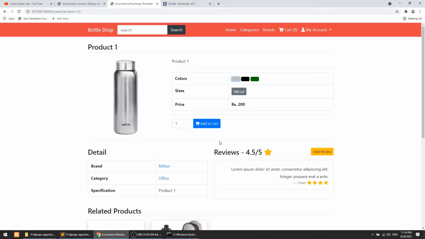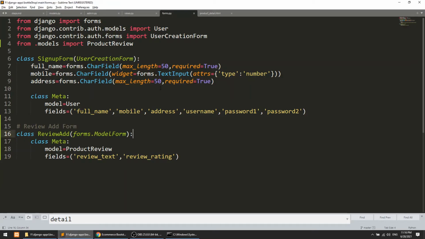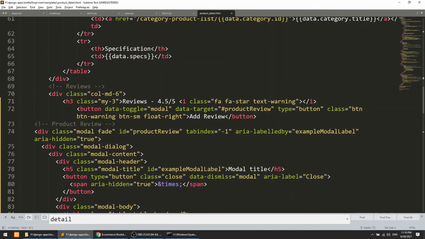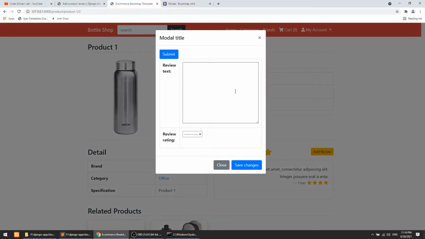Refresh this page, click on this, so you can see the form, but it is messed up. So why is it messed up? Because we have not closed the h3, so we have to close this. Okay, so we have closed the h3. Now we will again review the form. So here you can see that.